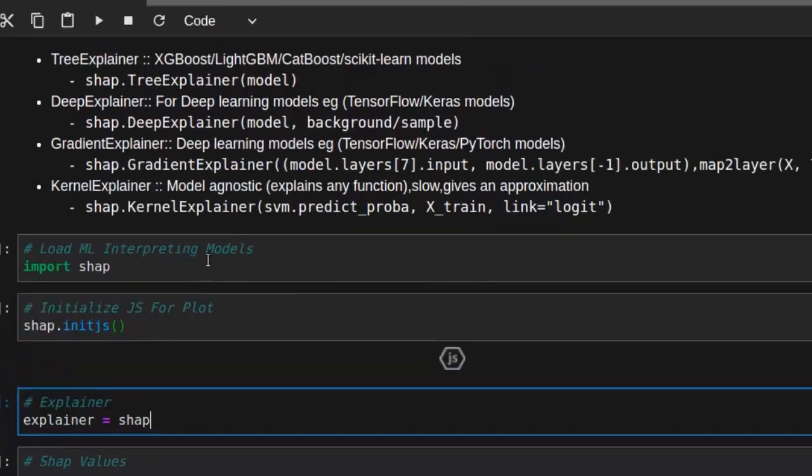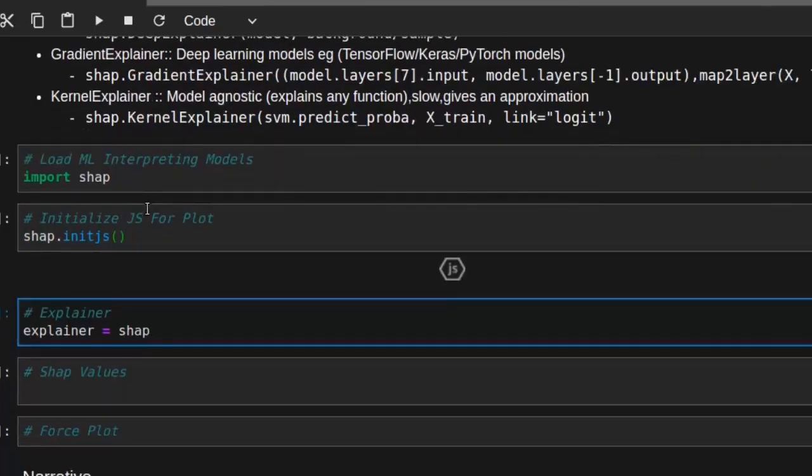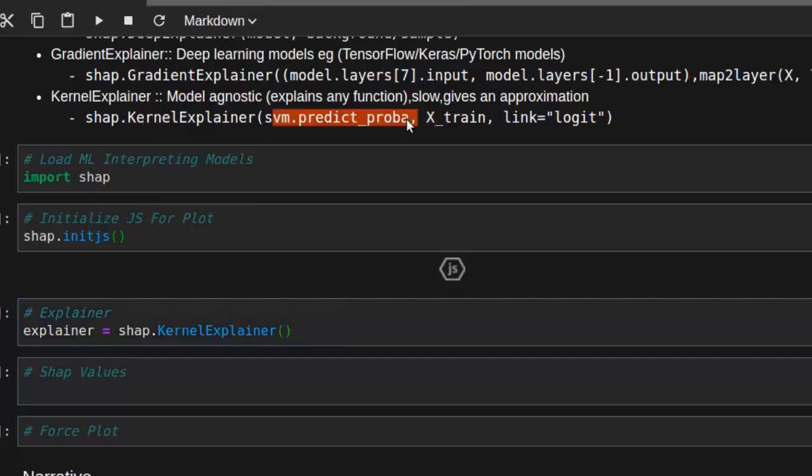Explainer, right? Then shap. So as we already learned, this is just a normal function, right? So to explain any function, any model which is not a deep learning model and not a tree-based model, we will be using the kernel explainer to explain it. Although it is slow, you use that one. So shap.KernelExplainer, right? That's what we're using. Then we're going to supply our model. It takes the prediction function, right? That is a model. Then the data. Then the link. The link is going to use logit, which is a log connection. There's a documentation on it.